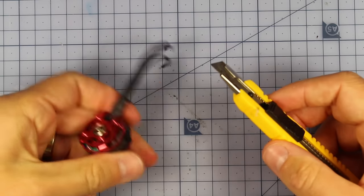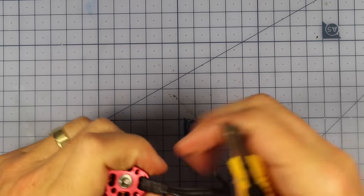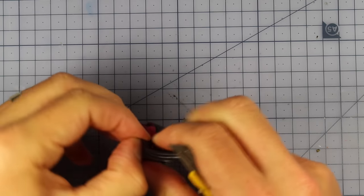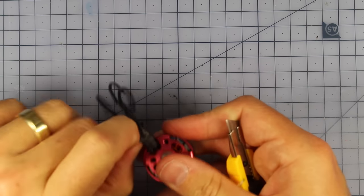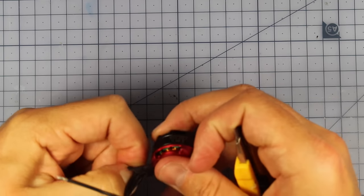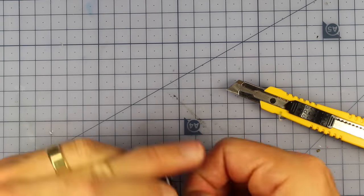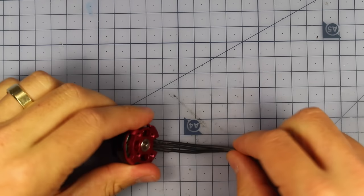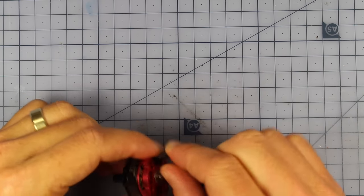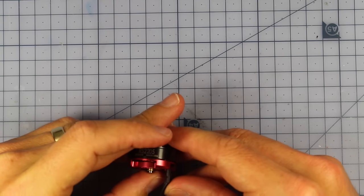If you are going to cut this, definitely make sure you're not cutting any of the wires underneath, because that could lead to some unwanted shorts. Once you've cut enough of it, it should easily slide right off. Here we go. Let's see if maybe I have to cut it a little bit more. There we go. So that's the first step: make sure you get off that heat shrink, and that's going to enable these wires to bend a lot easier when it comes to wrapping around the arm itself through that little hole.